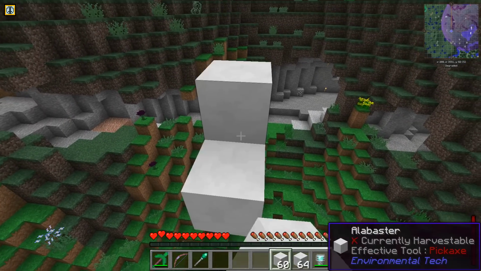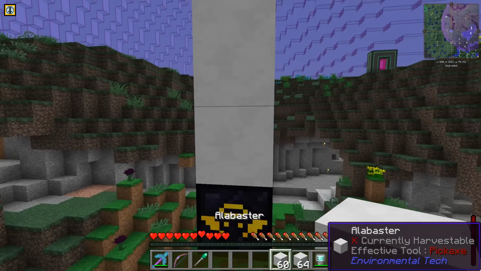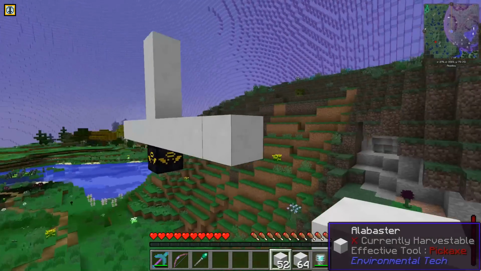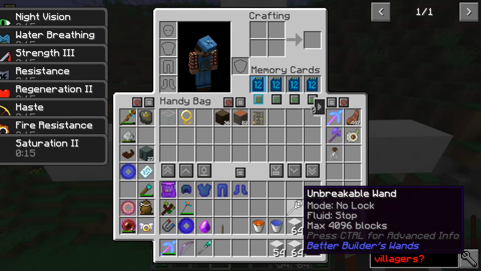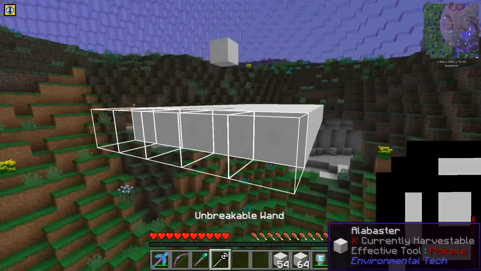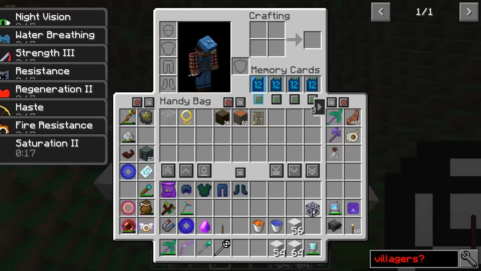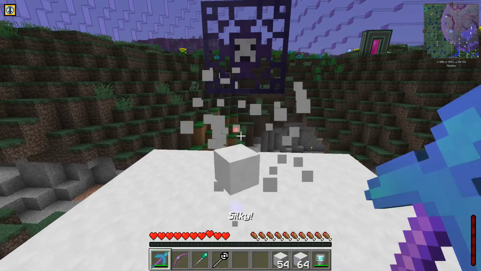And then 1, 2, 3, that works. And then, let's see, 1, 2, 3, 4, 5. All right, so that's 9 wide. And we'll get rid of this. And where's my wand? There's my wand. So that's 1, 2, 3, 4, 5. All right, so there's a 9x9 area because the spawners will do a 9x9 area when they place things in. And let's break that.